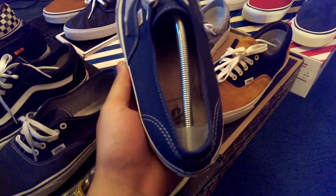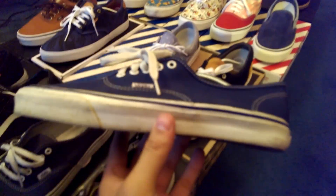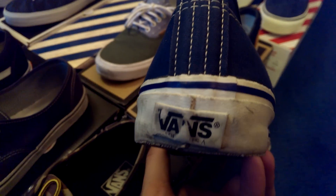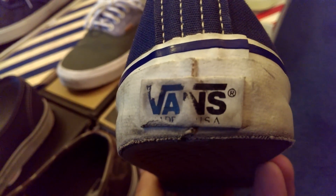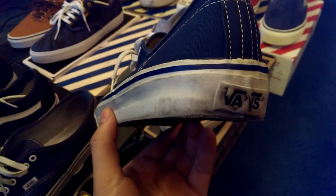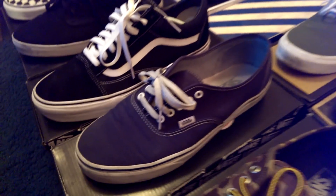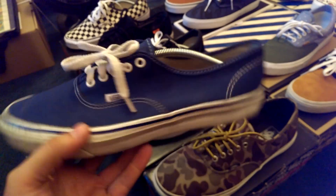One of my all-time favorites here — the Vintage 92 or 93 Authentics, I don't really remember. Got that quad stitching on the heel and that Made in the USA heel tab. I actually wore these quite a bit when I first got them, so they're starting to get some wear and some heel drag. That's actually why I picked up the angled striped ones to take their place. Love that pointy toe box. Dope shoe.